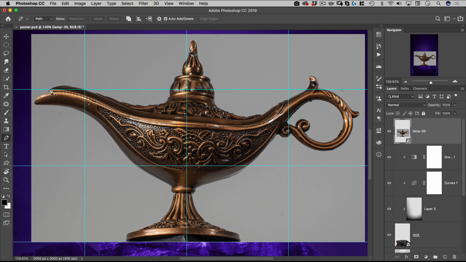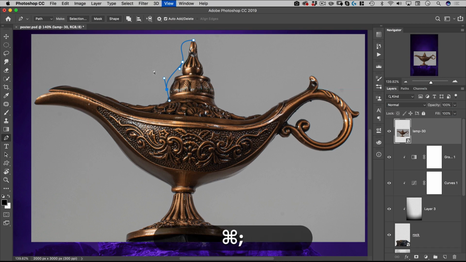So I won't cover it all again here, but essentially what you're doing is clicking and dragging to make points, and then clicking and dragging again. And what we're going to do is go around the entire object. For this, I am going to turn off the guides because you'll notice as I'm working here, if I get close to any of these, my mouse wants to snap onto the guides, and that isn't helping.